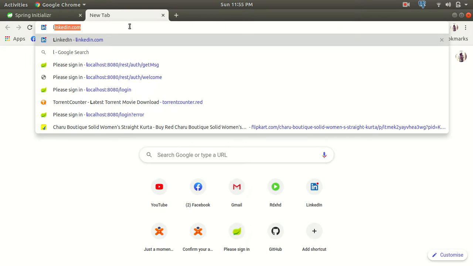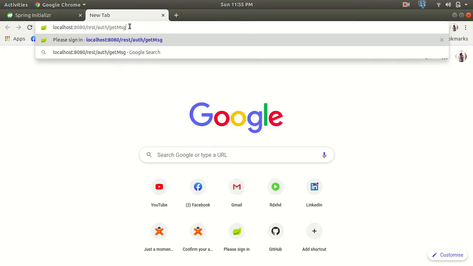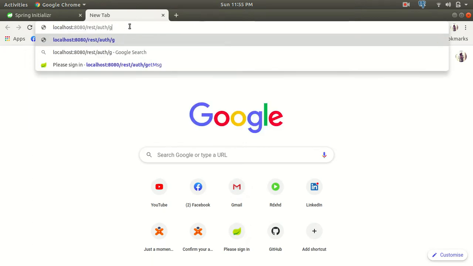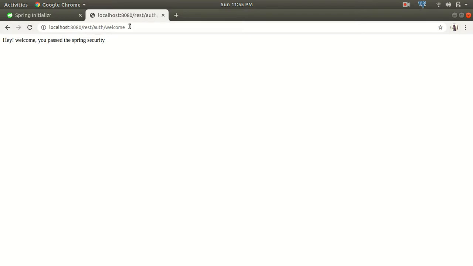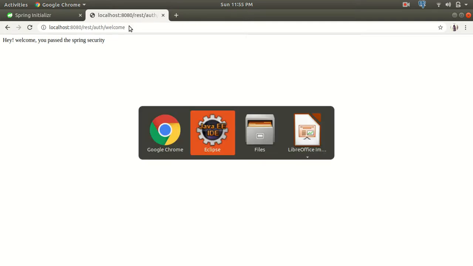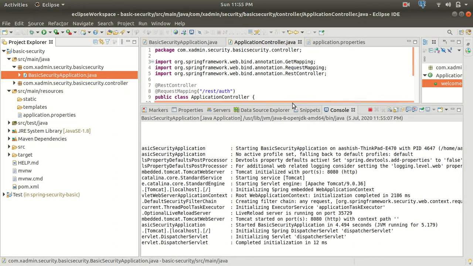So localhost, and we have the path as rest-auth and welcome. All right, so let's hit the request. So guys, it is not working, because it passed and directly shows us the welcome, you passed the Spring Security. So guys, let's check what mistake I am making.